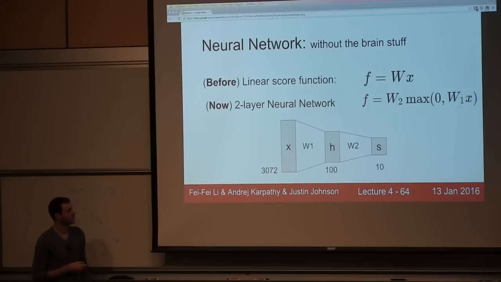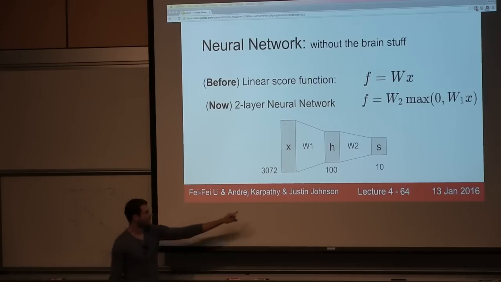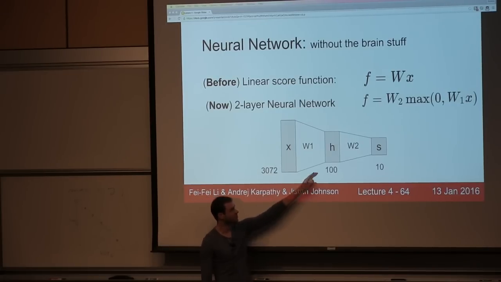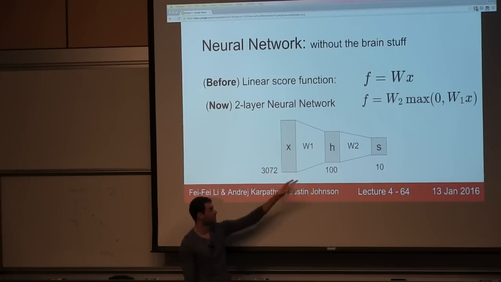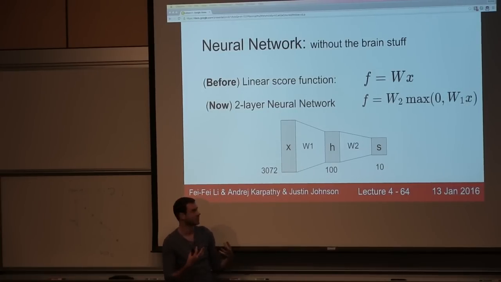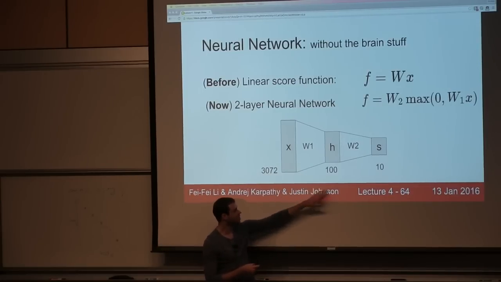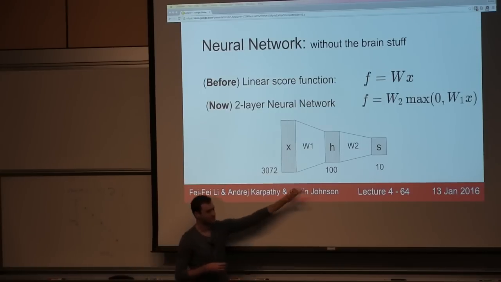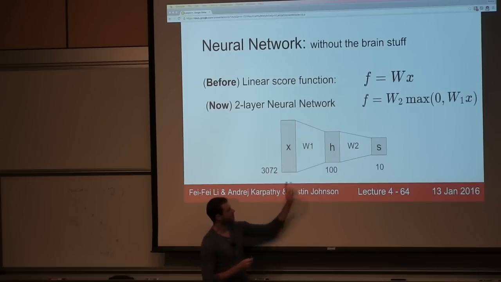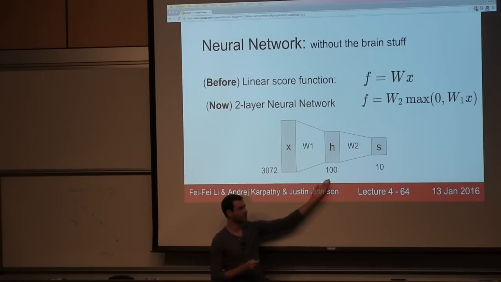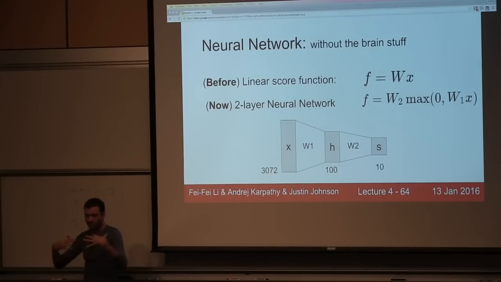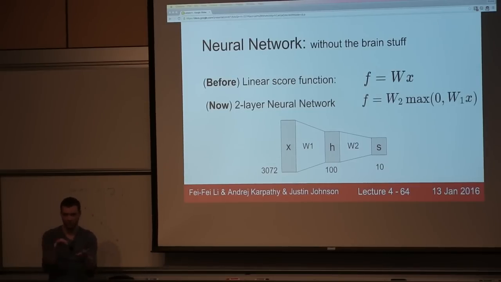And so if I was to draw this, say in the case of CIFAR-10, we have 3072 numbers going in, those are the pixel values. And before, we just went with one single matrix multiply to scores. We went right away to 10 numbers. But now we get to go through this intermediate representation of a hidden state, we'll call them hidden layers. So a hidden vector h of 100 numbers, say, or whatever you want the size of your neural network to be. This is a hyperparameter that's, say, 100. And we go through this intermediate representation. So a matrix multiply gives us 100 numbers, threshold at 0, and then one more matrix multiply to get the scores. And since we have more numbers, we have more wiggle room to do more interesting things.